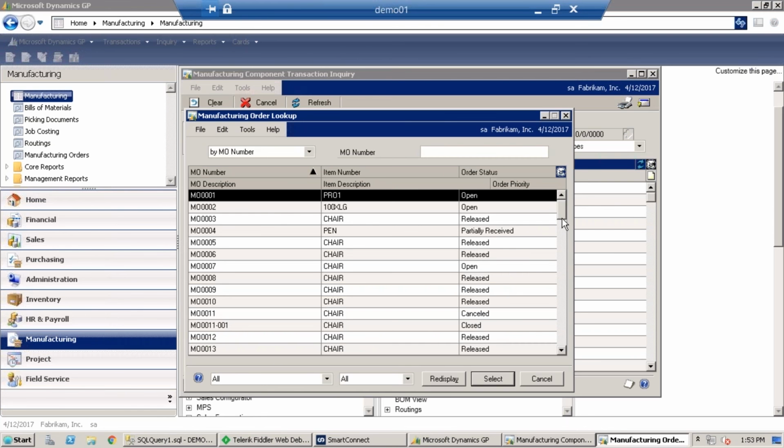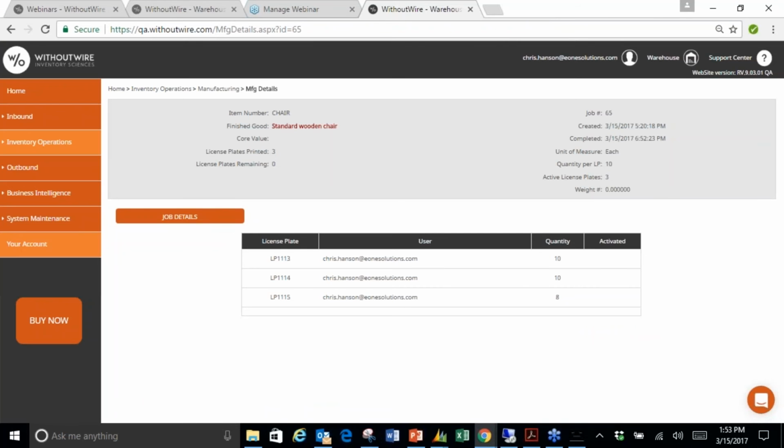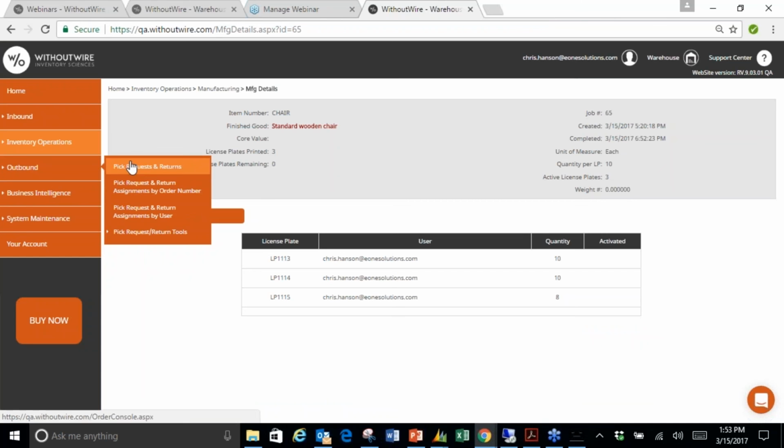Select MO number, hit this little search magnifying glass, and then we will scroll down all the way to the bottom and find that MO. And it is in a completed status. And as you see, that MO97 is in a release status. One thing I can do is quickly see if it did integrate back into the system.